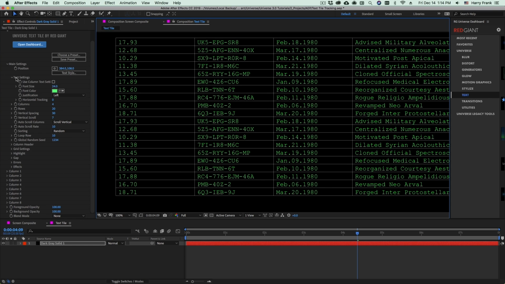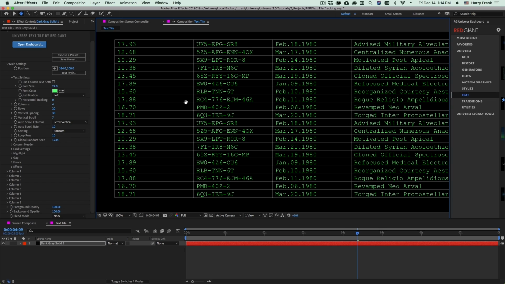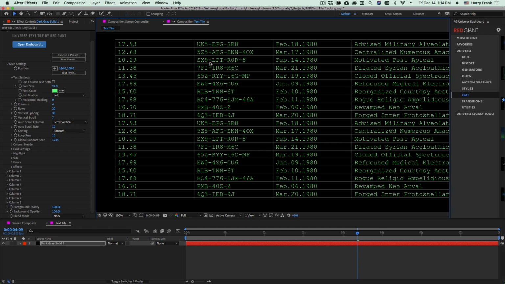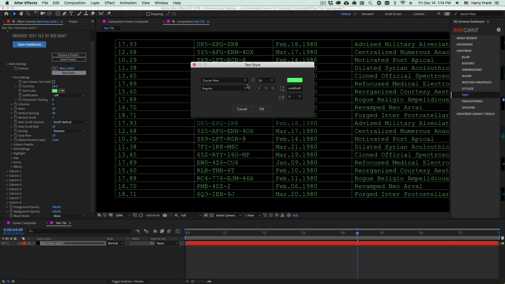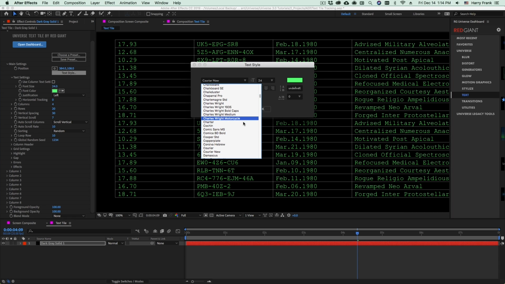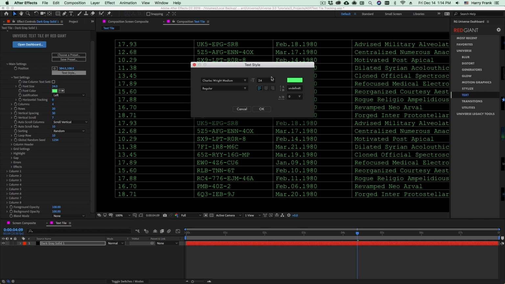A big part of the main settings is also where you format your text. Its default font is Courier New, which is just a handy font that works between Mac and Windows. But if you'd like to change your font and your overall type style, you can go in here under the text style window, change the font here, and you can also change things like the font size, justification, color, and tracking. But you'll find those controls also in the text settings group. The only thing that you have to define in this window is the font itself.